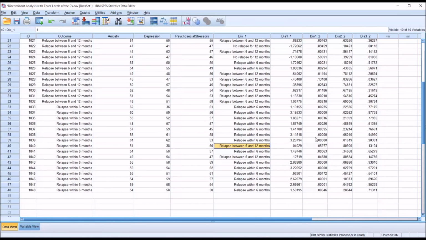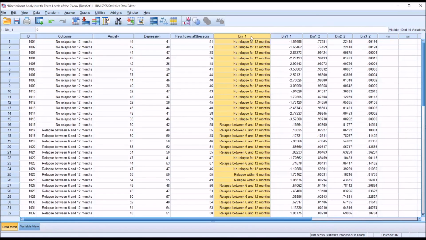So this provides a lot of useful information. You have the predicted group membership, the discriminant score, and all the probabilities. And it's interesting to see how some of these probabilities break down. For example, for case 19, there was a 43% chance of group membership in the no relapse for 12 months and a 54% chance for relapse between 6 and 12 months.